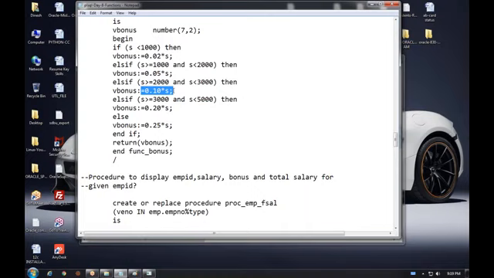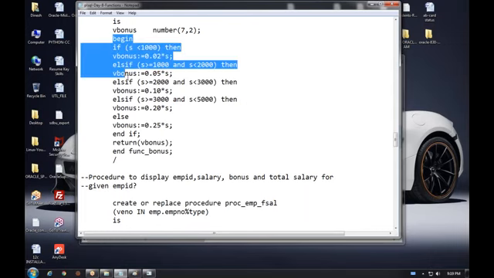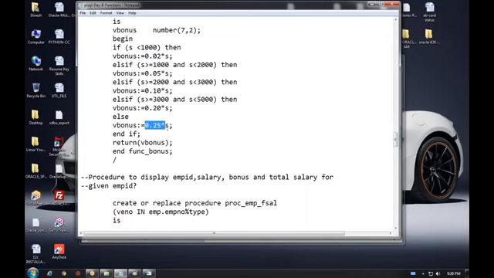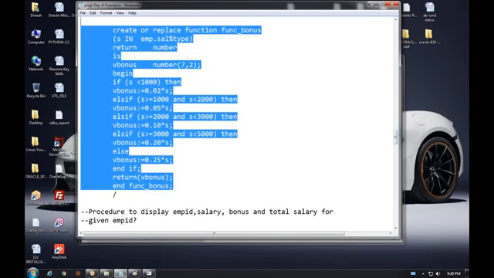Calculate 10% of salary. If it is also failed, verify salary in this range. Calculate 20% of salary as bonus. In case all conditions fail, by default, the bonus is 25% of salary. End if and return variable bonus value. End of the function. Let me create it.